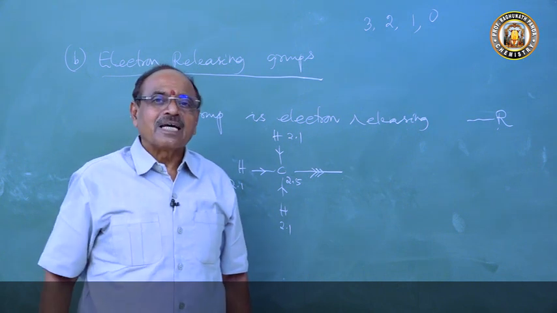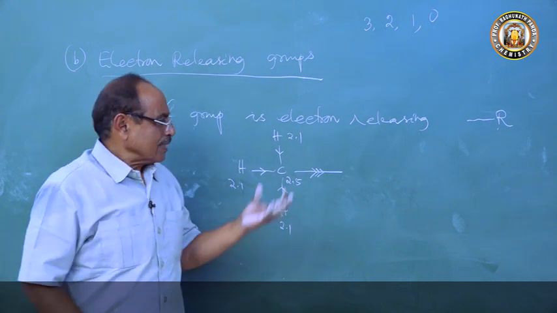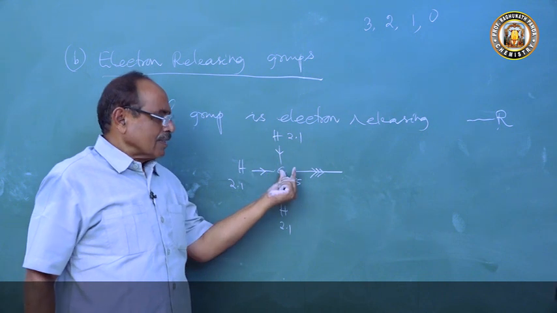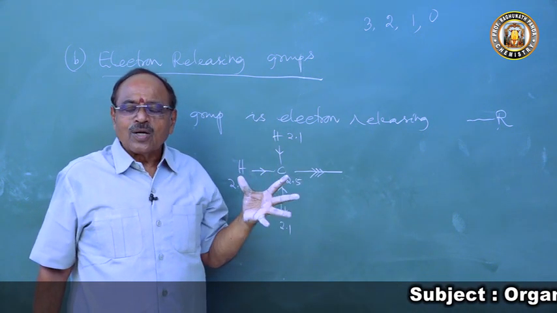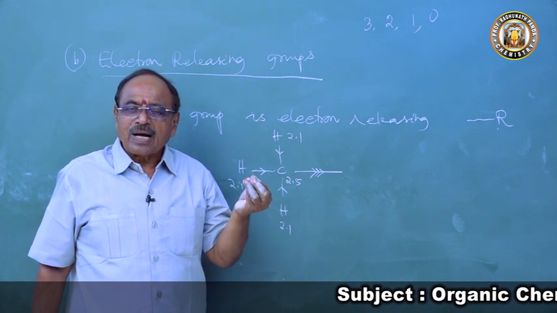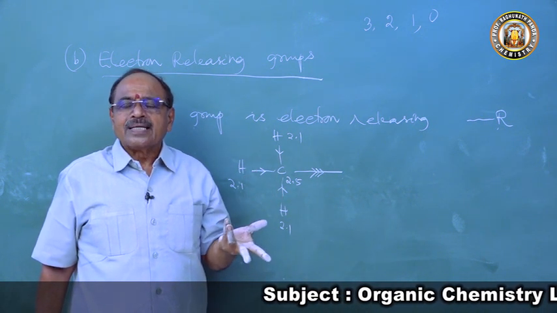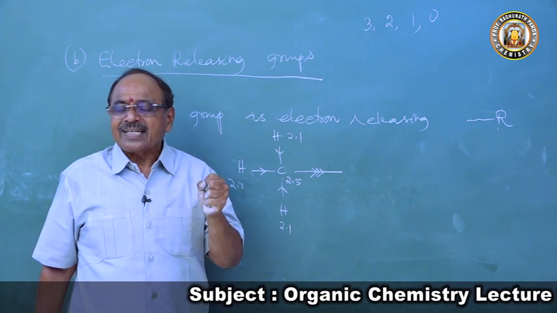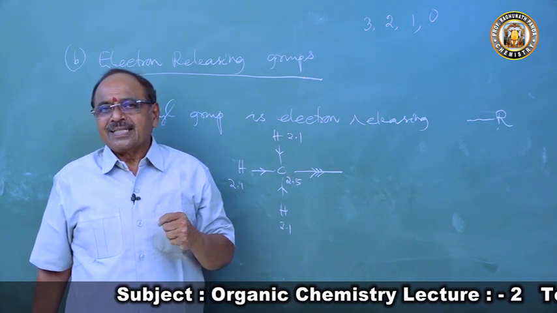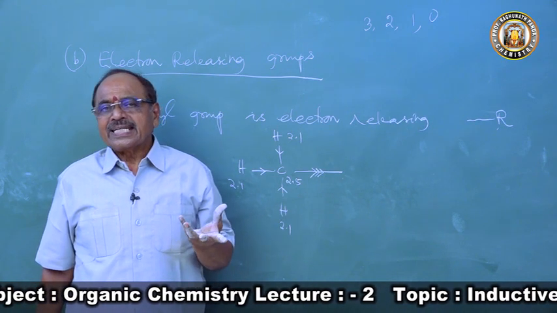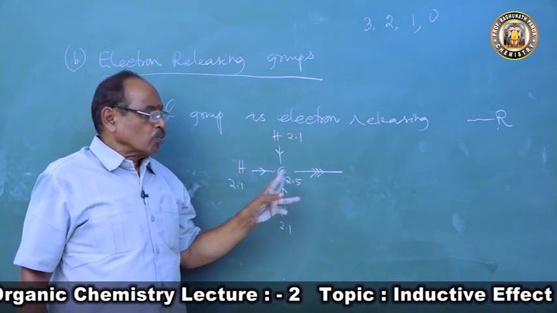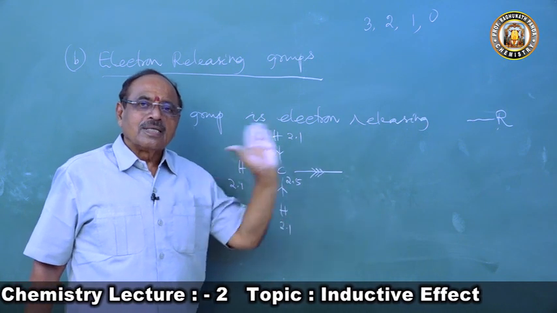Exactly the same thing happens here. Carbon is attracting the electron from hydrogen. So all the electrons will come, but it cannot keep them. Why? Because the small charges will come to carbon, but will not stay there. Carbon can keep 8 electrons, because an atom is more stable when it has 8 electrons, 2, 2, 2, 2. So it releases the electron charge.